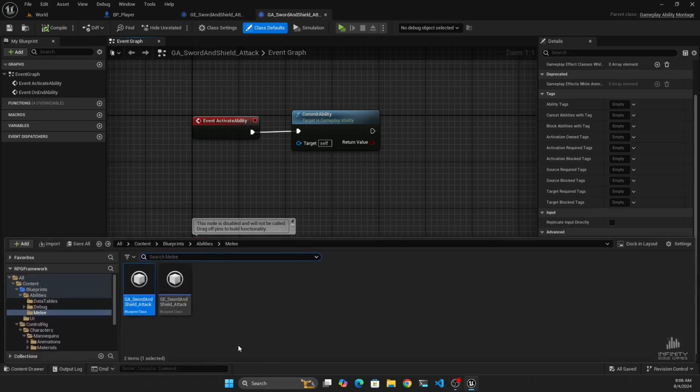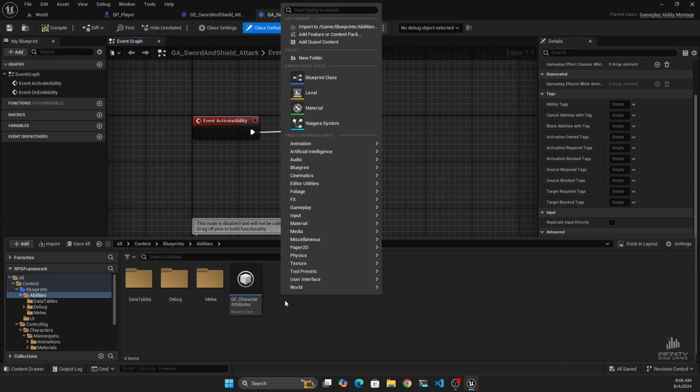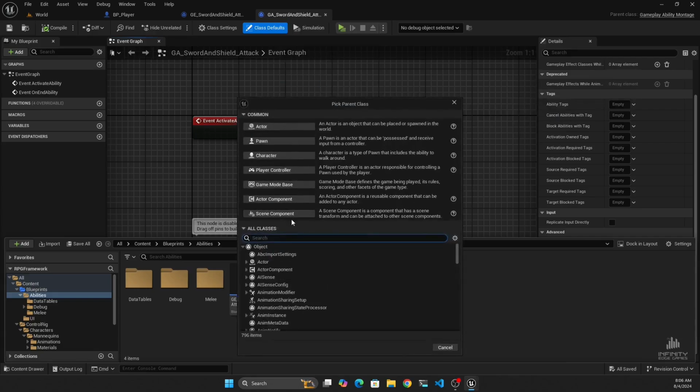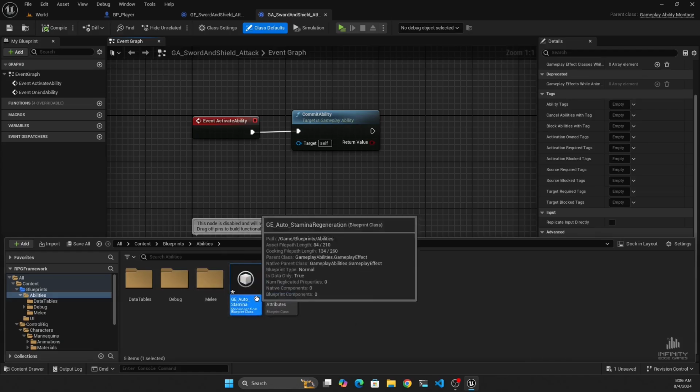Go to the abilities folder and create new gameplay effect, name it GE_AutoStaminaRegeneration. Open it.